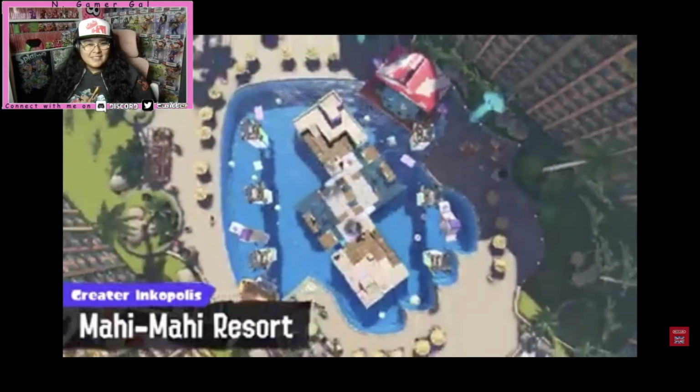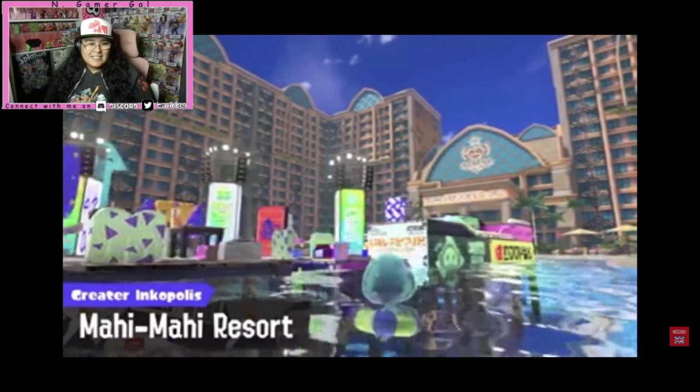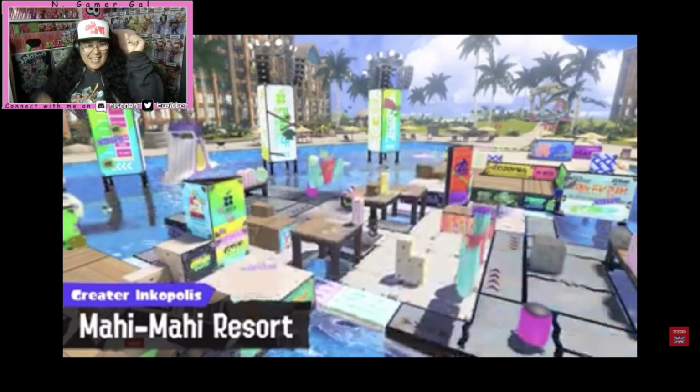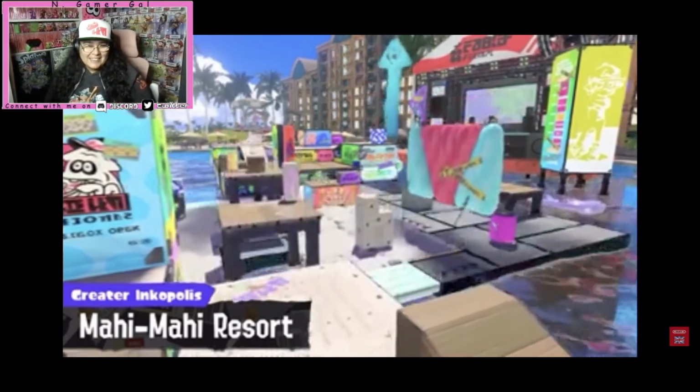Mahi Mahi Resort. A luxury resort in Greater Inkopolis. Pay close attention. I believe this was in the first game. Yes, this is the one that used to submerge. There will be more areas to ink afterward, so don't forget to splat them.